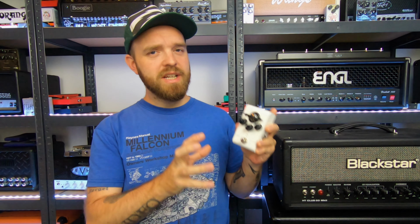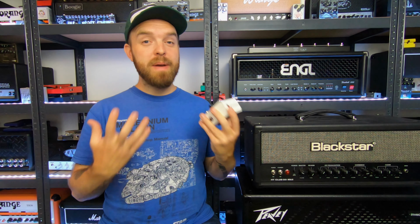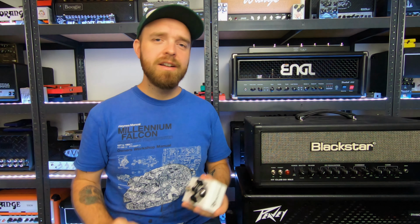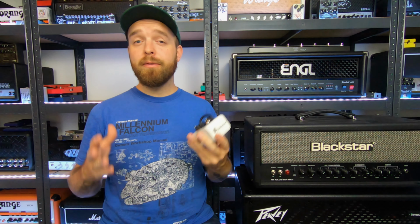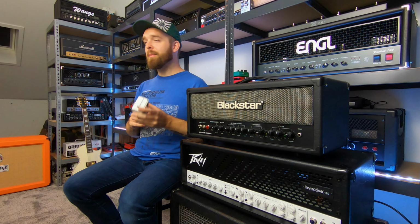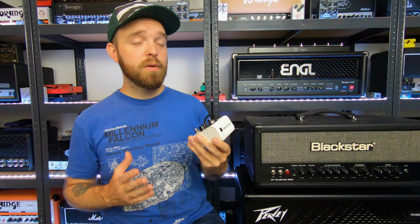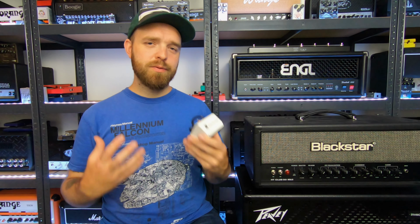Great. Just as I expected, more juice and more gain and fatness. Now, I honestly don't think that this pedal is at its very best with a very high gain amplifier, since those types of amps already have plenty of gain usually. But having said that, I think that it did a great job at just adding more juice and gain. I imagine that this pedal will also work very well with stoner and grunge tones.